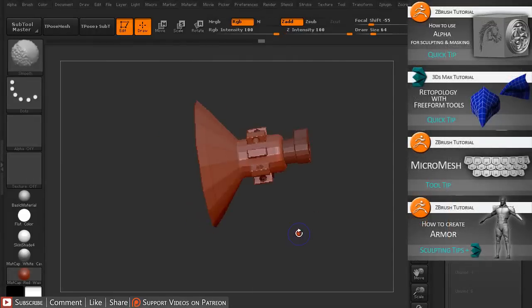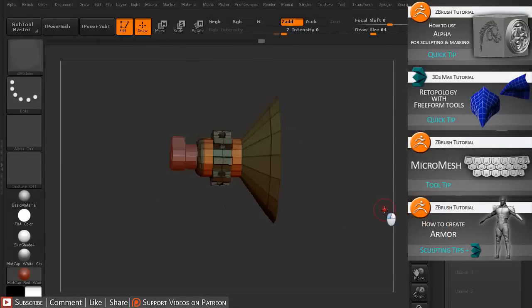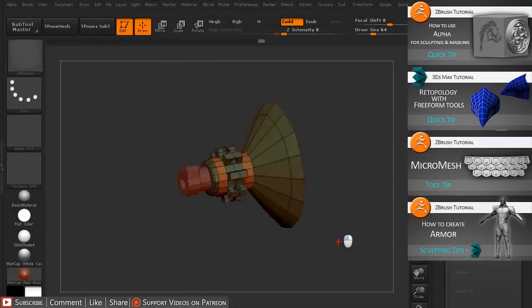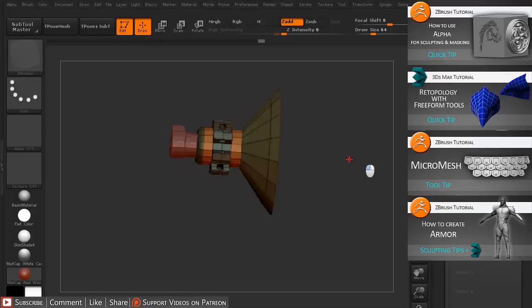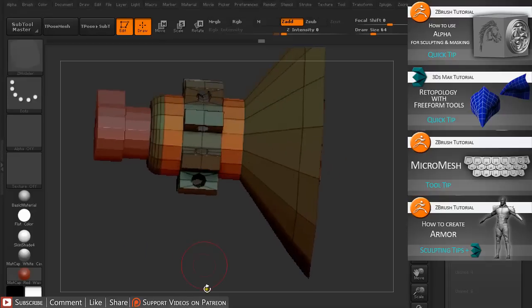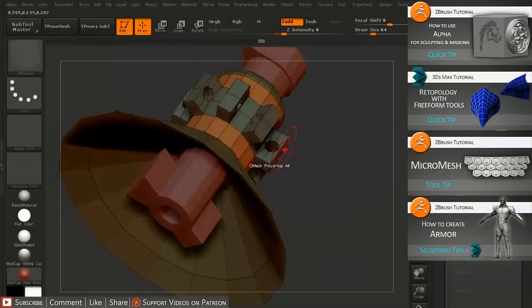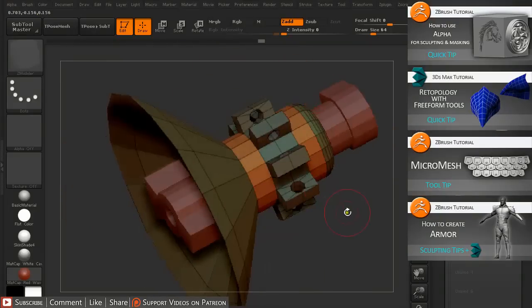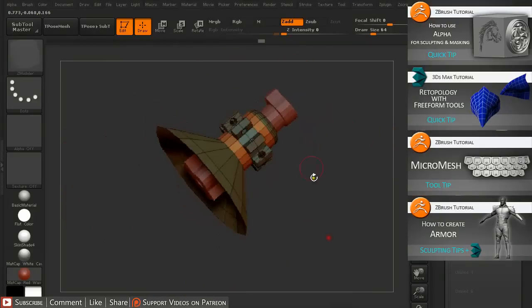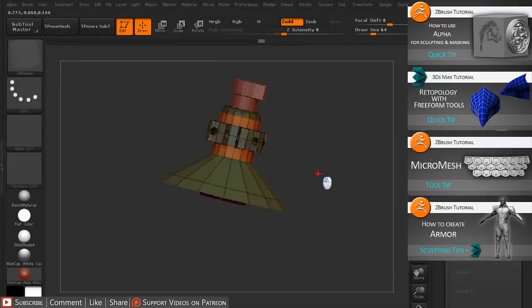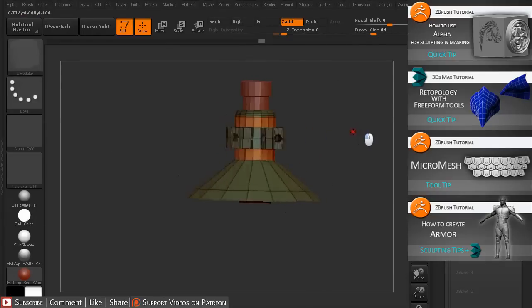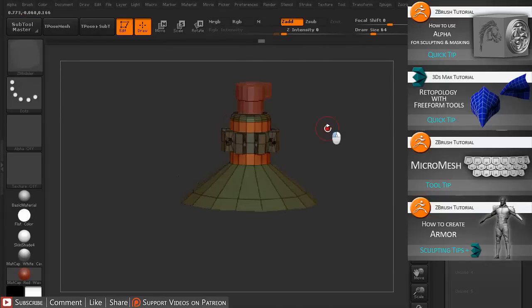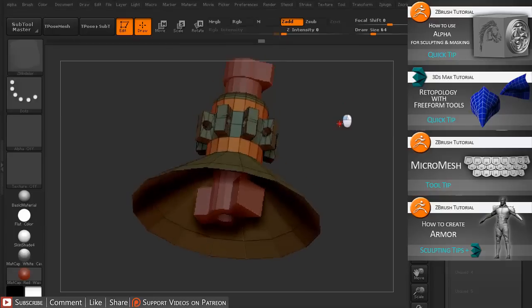So as you can see, the ZModeler brush can really make it easy for you to create some different shapes that would be practically impossible to do in ZBrush before the 4R7 version, in such a clean way, in such a short time.